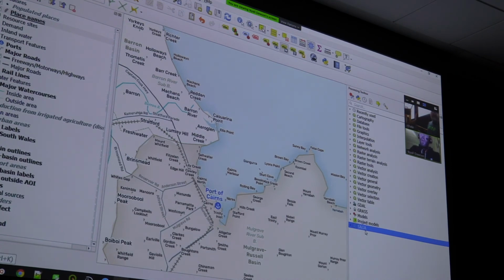Yeah, on that note, QGIS uses a whole lot of libraries underneath it to do bits and pieces of GIS stuff. One of those libraries that it uses under the hood is the Proj library.